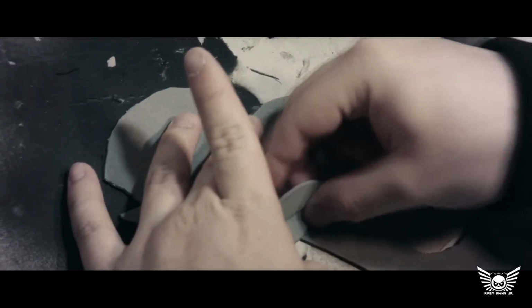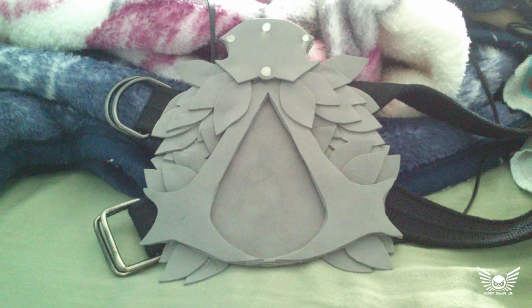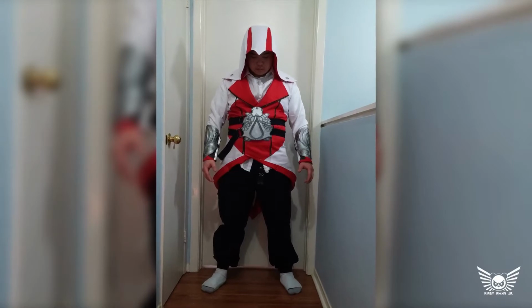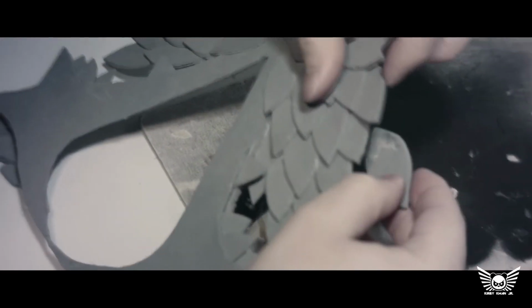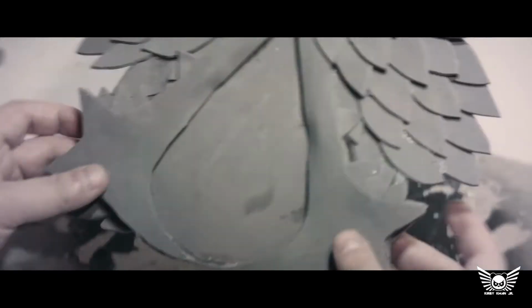William doesn't really understand how the emblem is supposed to look, and this is actually my second time making this emblem. I actually made one previously, and we wore it in one of our short films, which was Animus North VR. It was worn by Kevin, and then this one is strictly a prop. I made this strictly for the short film, and again, this is actually my hands gluing all this together. And then that's William's hands, and he's just holding it up.